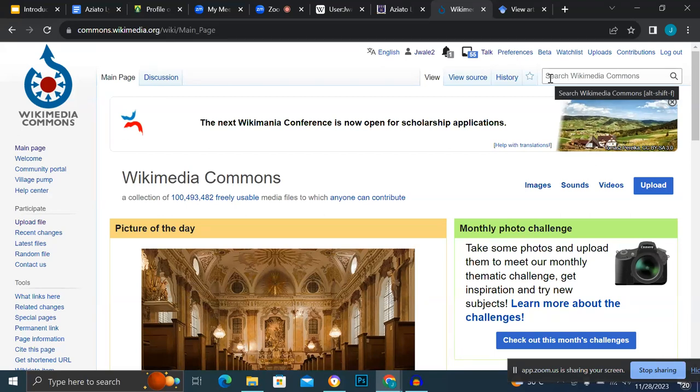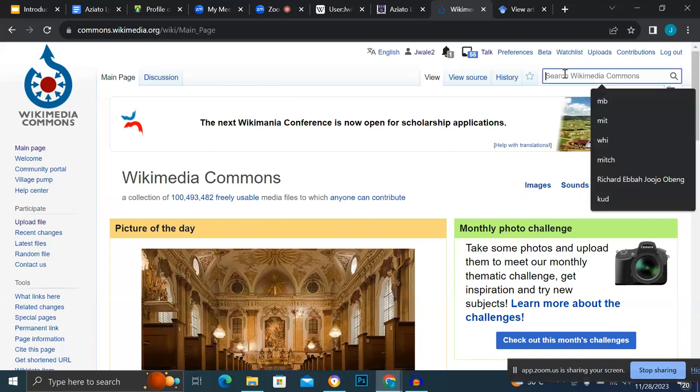Right now things have changed. Initially, they provided the license, but right now you need to select how you want your image to be. So if you've taken a picture of maybe Lydia, you come and upload it on this space, and you select the kind of license you want her image to appear under. I think maybe in the next session I'll take you through the image side, because our next session is on Wikidata. During that session, I can take you through how to upload.